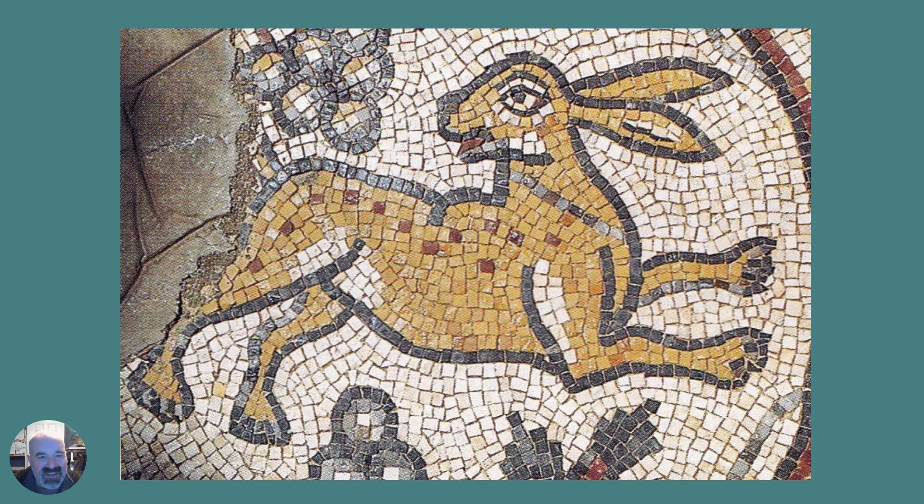And the last thing is the grapes. Fairly standard — you've got three tesseri height, three wide, and then a triangle at each of the four corners, which gives you that circle. This is quite two-dimensional, as with all of it, but it's effective enough. If you were doing a lot of these, you'd have to really work at it to make sure they don't all end up exactly the same size. So a bit of a different one today — there's our piece from Jordan.